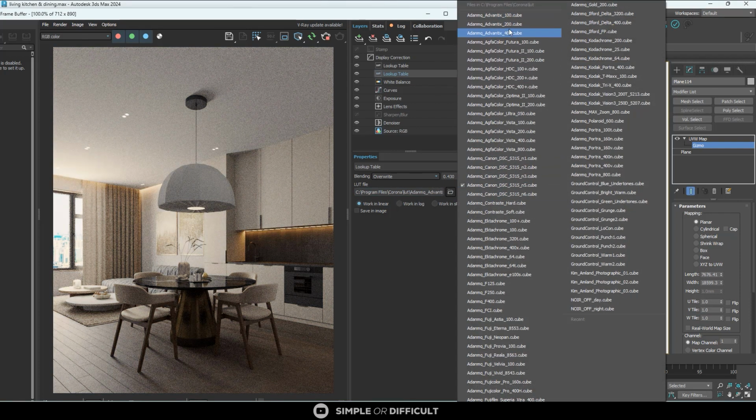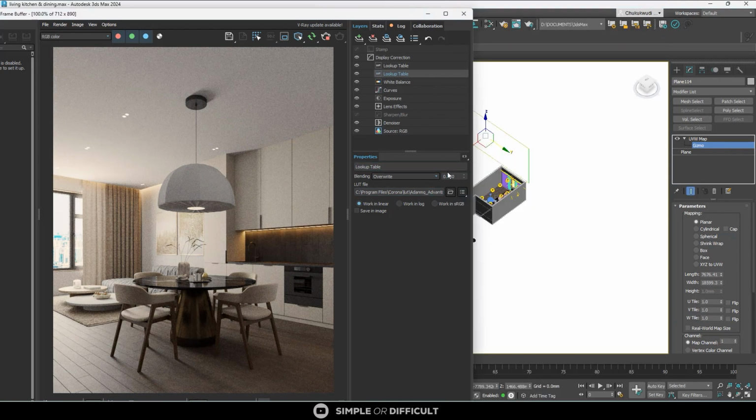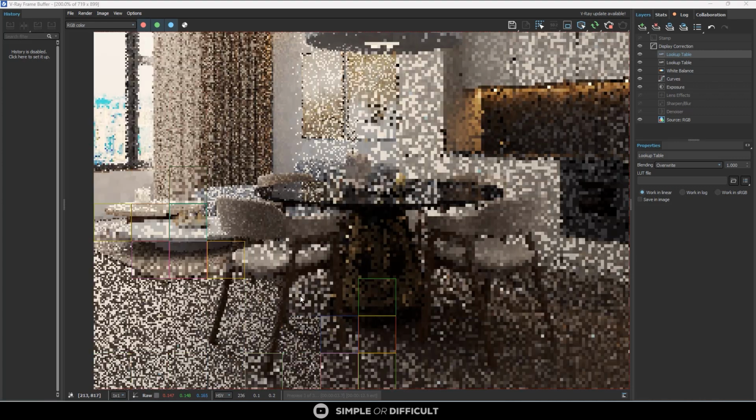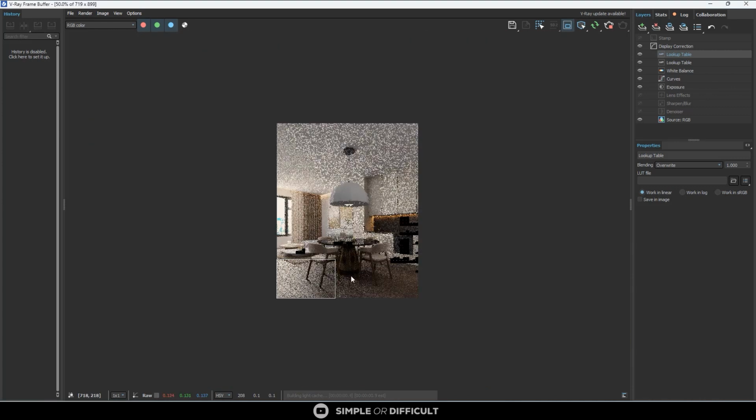scene. Okay. So when you select it, you can now decide how pronounced you want the color lookup to be, whether you want it to be very pronounced, or you just want it to be subtle. I really like mine to be subtle, so I'm going to leave it at 0.4 or 0.3. Okay, so I'm just going to leave it like this. All right, so we're almost getting there.